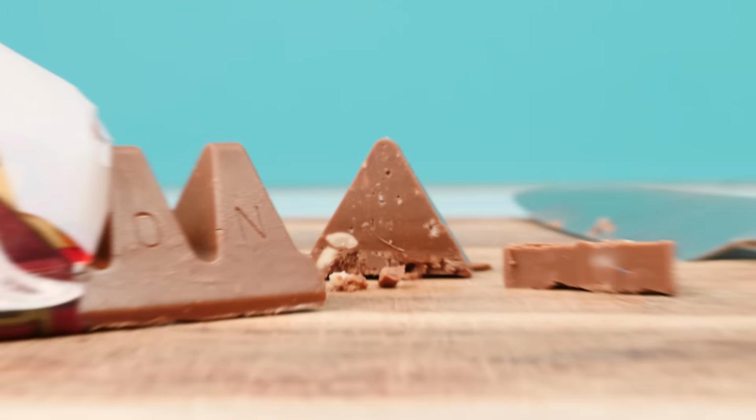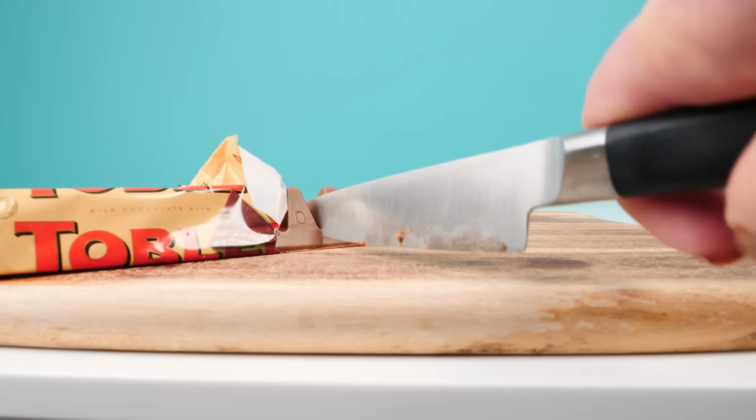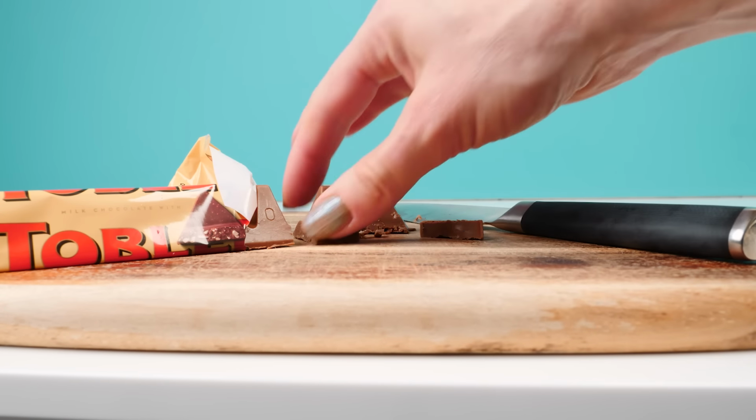This one has areas that are white with tiny, tiny bubbles in it. And then there's darker areas that look like this. And some of the white bits appear to have small chunks in them. Are you ready for me to tell you what it is? It's a Toblerone.